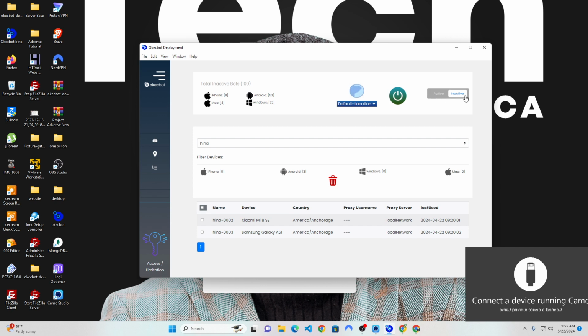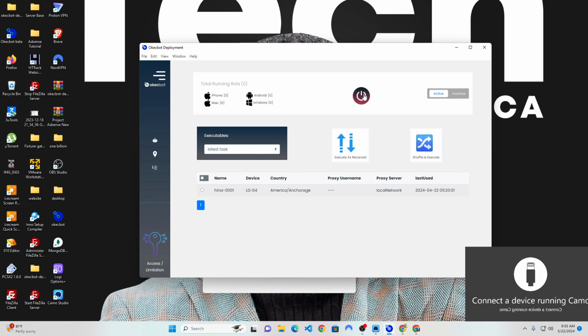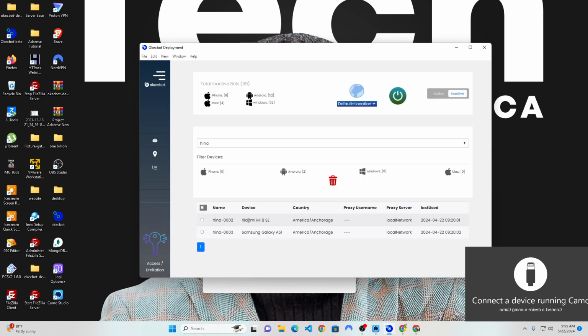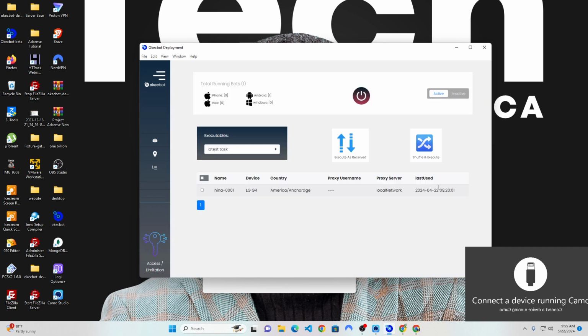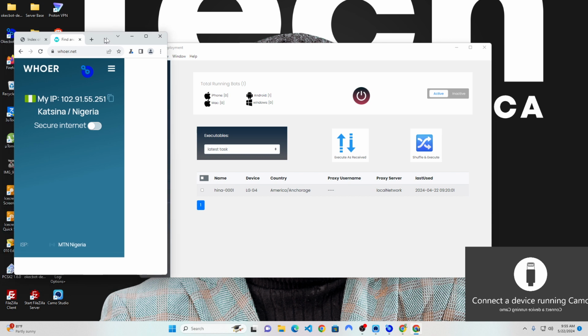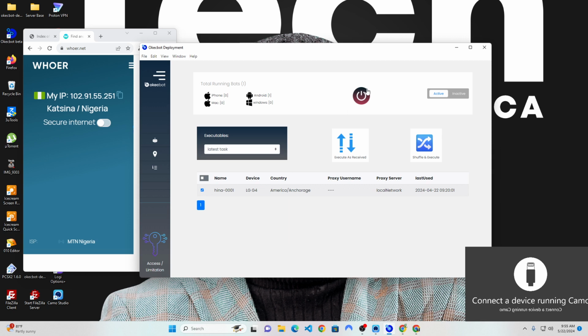I'm going to switch off that bot. To do that, I'll click on this active over here, and you notice that the green button that was once green is now red. You would also notice that the entire list has reduced. Initially there used to be a very long list over here. These were the list of bots that were currently inactive, but the moment I switch from inactive to active, those inactive bots no longer appear. However, the bot that is active, which is this one, appears. So I'm going to drag this bot over here. This is the bot currently being viewed. I'm going to select the bot and switch it off by clicking on this red button.